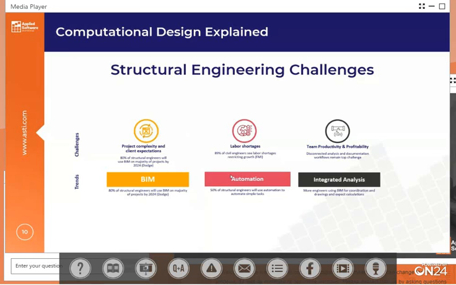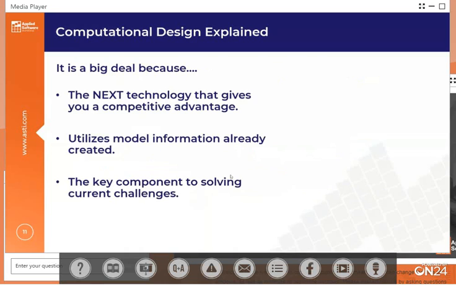The next challenge is computational design. That's where I would say computational design is a big deal. It's a big deal because it's going to help bridge that gap and help us overcome our challenges. Currently, computational design is the next technology, meaning that BIM, as I stated before, is 80% of structural firms. So you can no longer do what you could 10 years ago, when you petitioned to get a project, you could go to your architect and say, hey, we use Revit, we use BIM, we're going to be able to coordinate with you, we can help reduce errors, we have better communication. I think now, in this day and age, that's going to be the norm. They're going to expect you to do that.